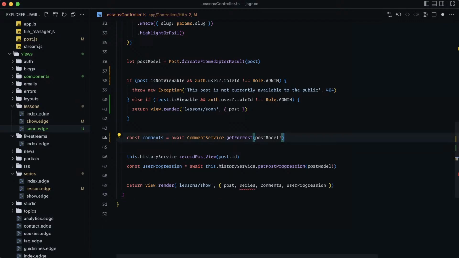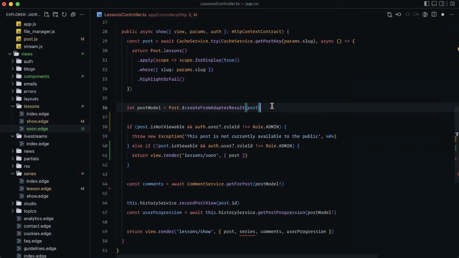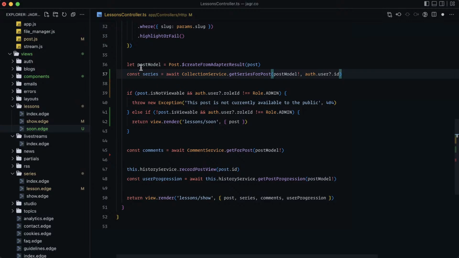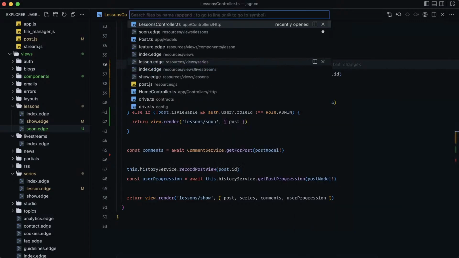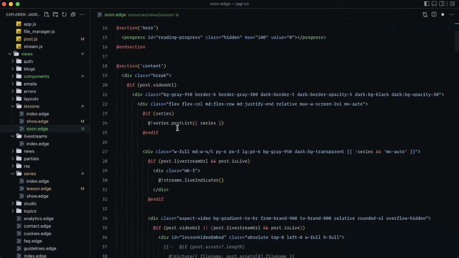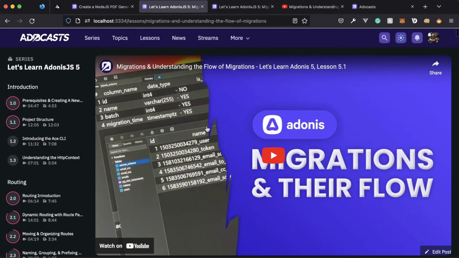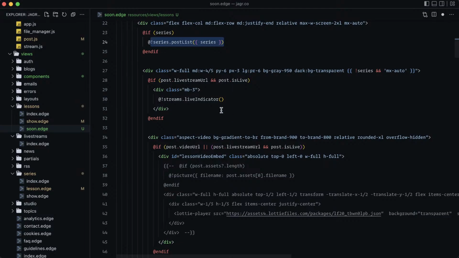So maybe we move that above the if check up to here. I'm going to make that a const. I don't know why that one's not a const. And then, so now we should have the series. So we should be able to keep this because it would be nice to be able to still go to and from different lessons once you see that it's coming soon and not presently available.